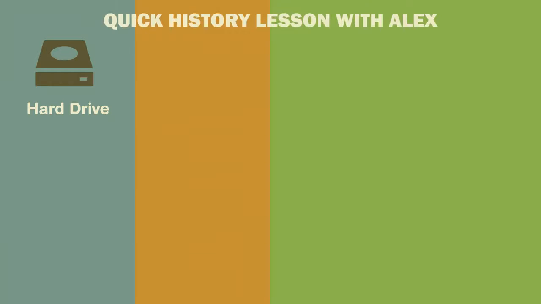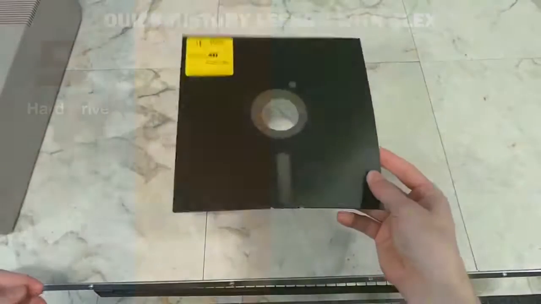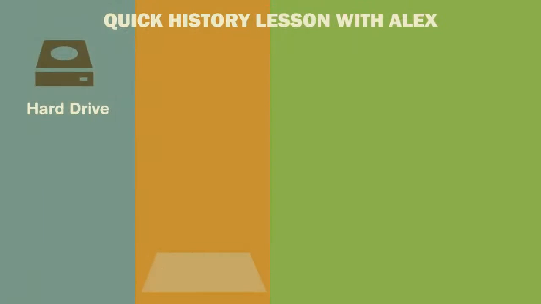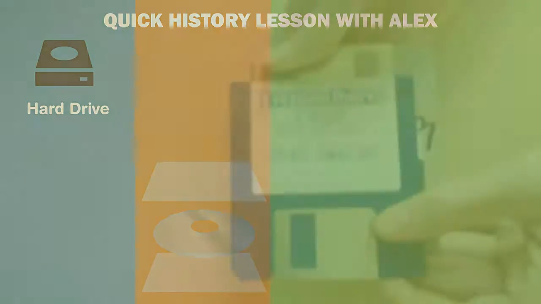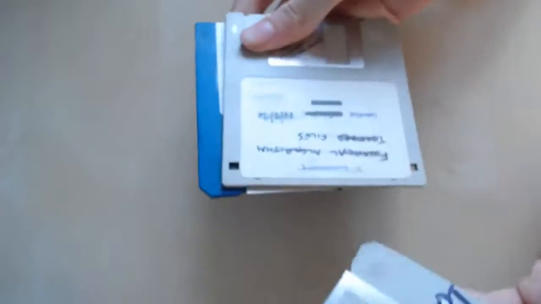Back in the day, floppy disks really used to be floppy, and the reason they were floppy was that they were literally made of 2 pieces of paper with a magnetic disc put in between. Now, of course, over time, floppy disks improved in quality, and they started making the casing out of plastic.